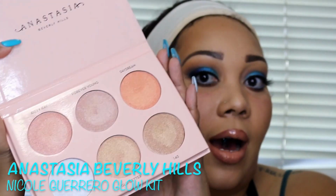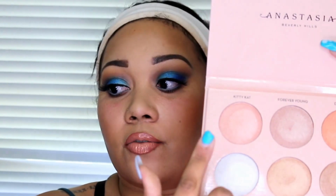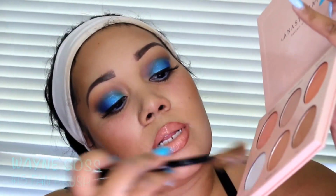Now we're going to finish with highlighting. I am going to use the Anastasia highlighting kit in collaboration with Nicole Guerrero. I'm going to pick up a little bit of, ooh, I don't know. Let's do this gold, and a little bit of Kitty Cat. So I'm just going to go in here and in here. You know what? I'm going to add a little bit of Forever Lit as well. And then we're going to go right in here.